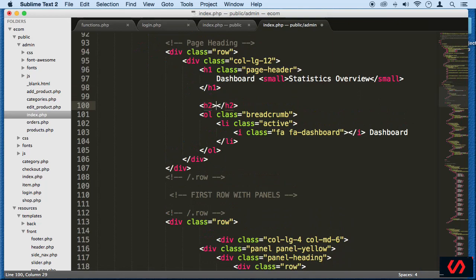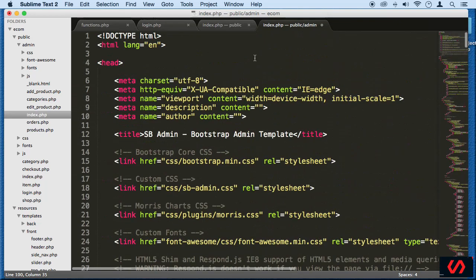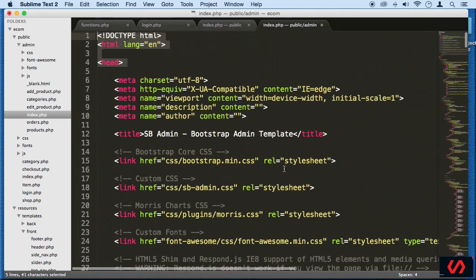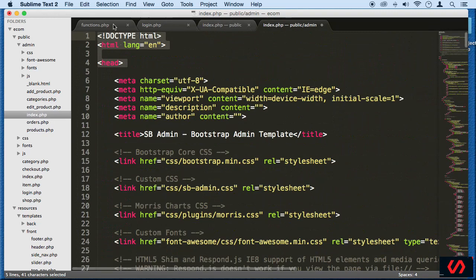I'm gonna put an H2 here, some PHP. Actually, this is not gonna work. I'm sorry. Let's just not do that now because we're not including it yet. We don't have the header or anything, so it's not gonna work. All right, this session here, because the function is in functions.php and we're not linking anything here, it's not gonna work. But anyway, know that you could do that.